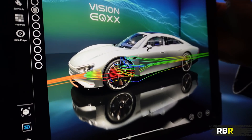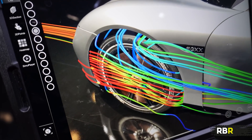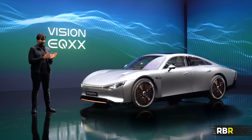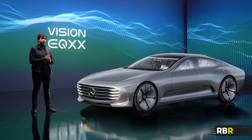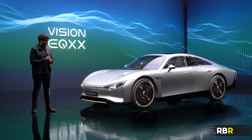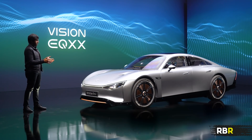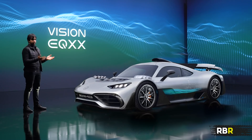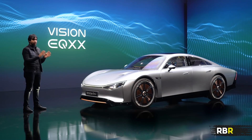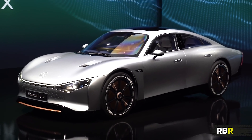Then we come on to aerodynamics — and again, an aerodynamic beast by Mercedes. They have a history when it comes to making aerodynamic concepts: looking back at the Concept IAA, very similar shape to this, or even further back to the C111, you can see they had their eye on the game. But again, this is a car that works on the road, very close to production. To me it looks like a four-door Project One that kind of had a baby with an IAA concept, which is lovely. You guys know I don't like the current EQ design family, but this just works for me.